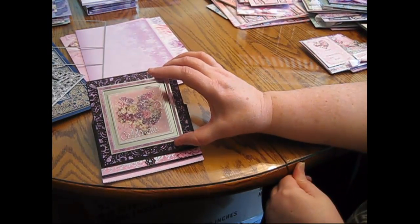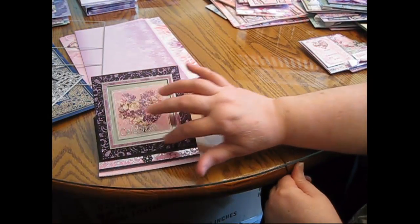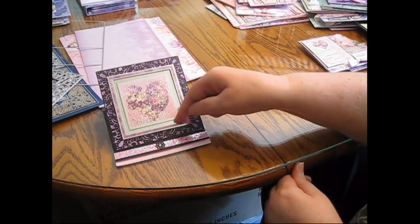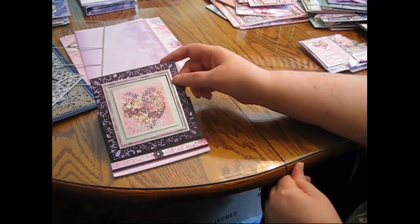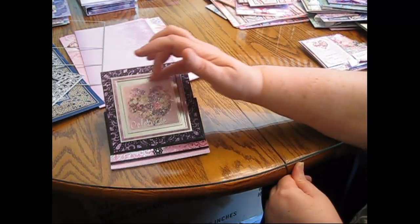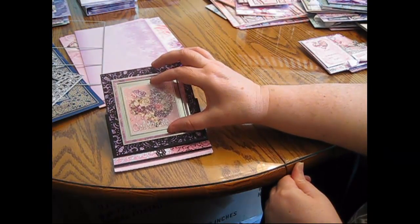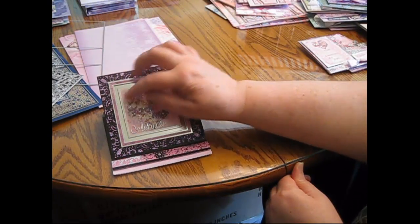Then I used foam tape to raise my frame. I used glue on this background piece here to glue this flush. I did that because it needed to really get down and touch that paper, so I glued it. Usually I would use tape, but I was concerned about tape being sticky, and I have the foam tape super sticky.